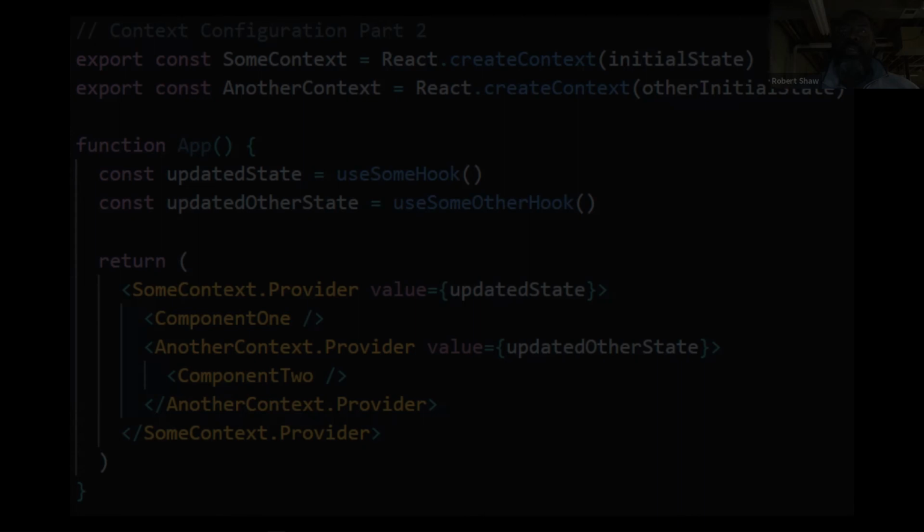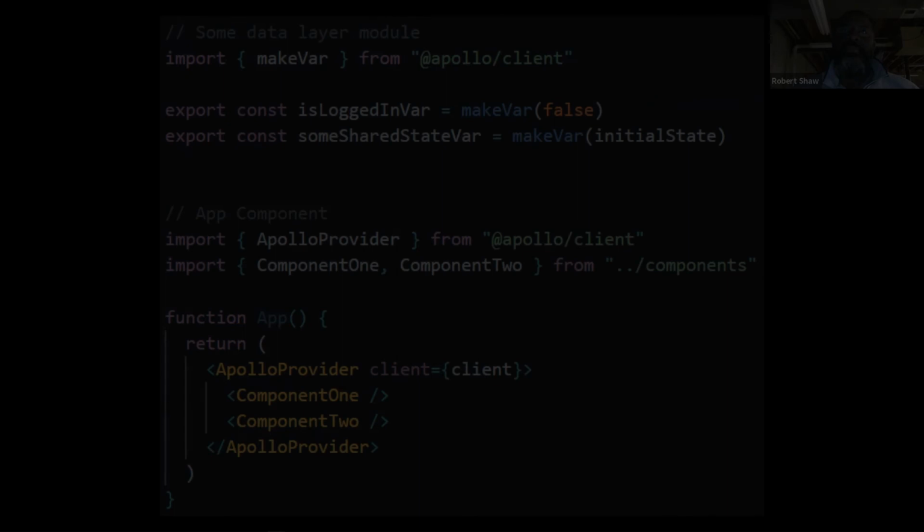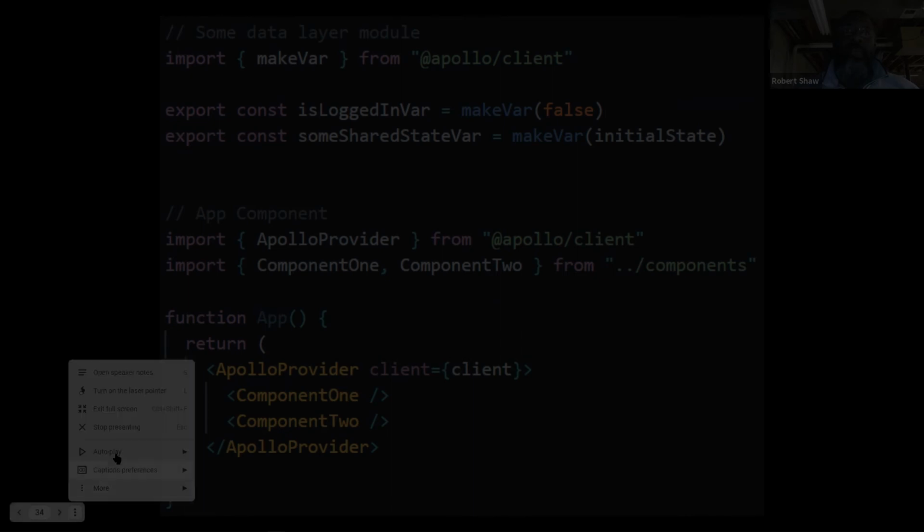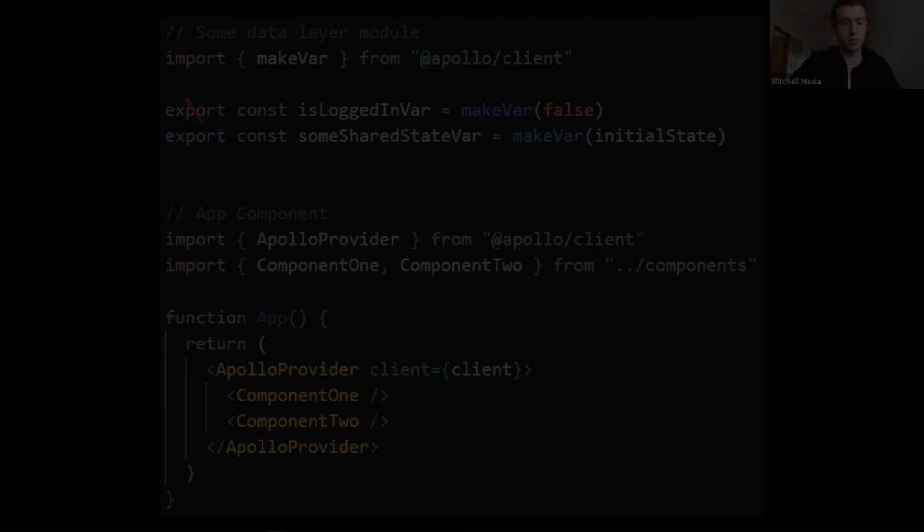we go from this with the React Context API to something like this. And my thought is that here you probably set up your reactive variables maybe in some data layer module, and then this would be like your base app component.